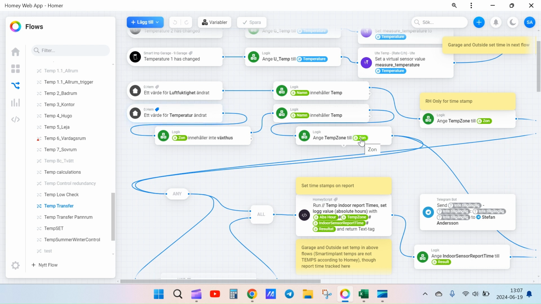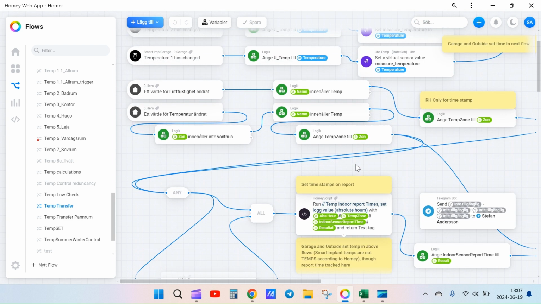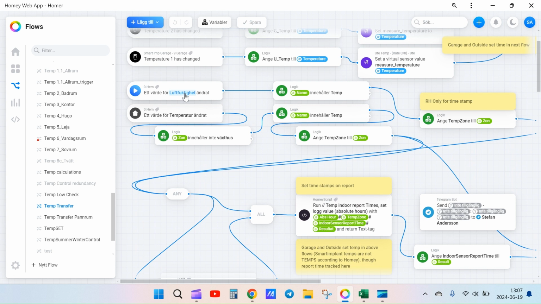And also, if you would do the same for your non-scripted version and also want to use the humidity as a report time, then you would also have to do the same. So this is kind of a trick when you have several triggers going into a flow that uses the same tag, but when it's actually two different tags. And of course value here is humidity, and value here is temp.